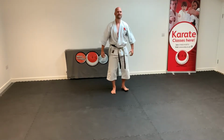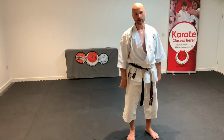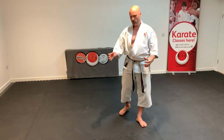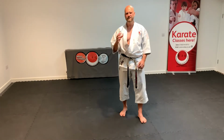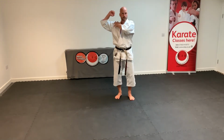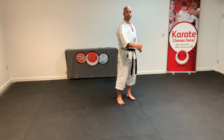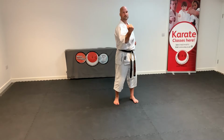Okay, shrug your legs off. Everyone nice and warm. So prepping your block is like getting the ingredients ready for making a cake. If you're going to make a cake, you get all your ingredients measured out, then put it together, and you're always going to get the correct cake. So if you always prep your outside block correctly, we're going to make sure that we prep and we make the outside block correct.